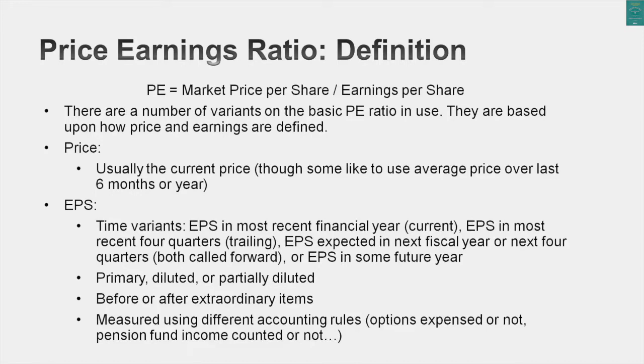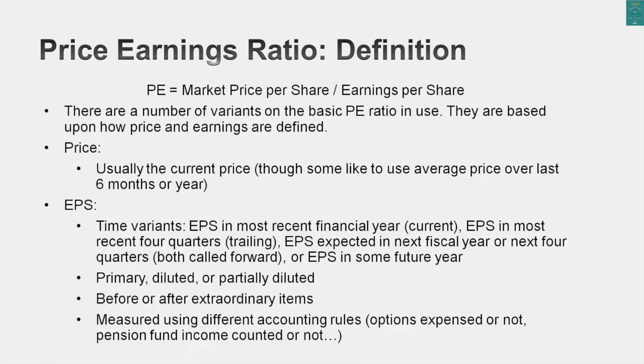Desperation drives you to do strange things. If you're an equity research analyst tracking biotech companies and they're all losing money, here's what you do. You estimate the expected earnings way out in the future, and when it turns positive, you divide the price today by that earnings, and you turn around and say, that stock is cheap. It's trading at 6x 2022 earnings.